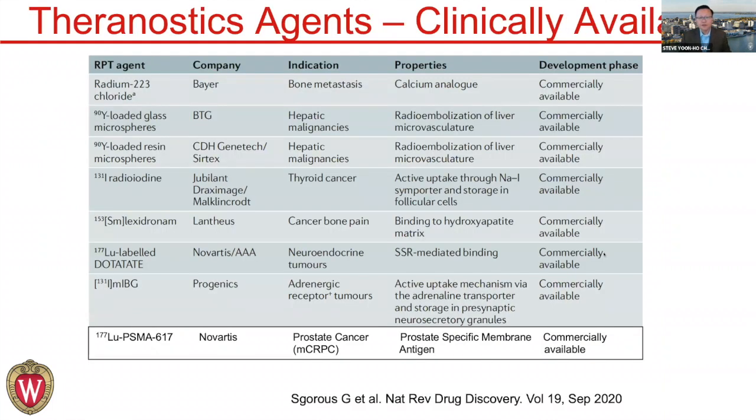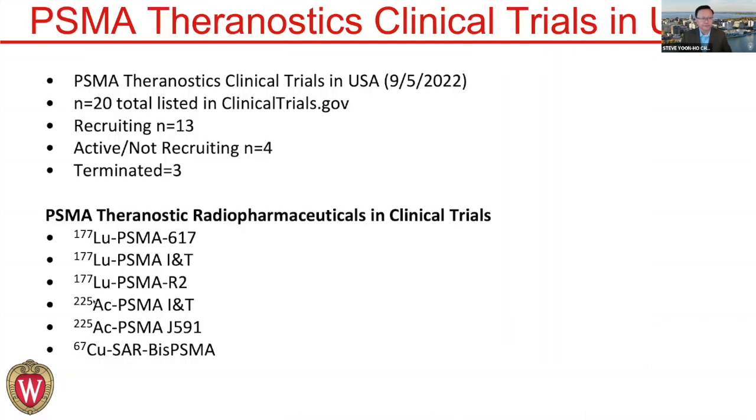So the number of clinically available agents are listed here. I updated this slide to add our Pluvicto, a PSMA agent, and then another agent that we use here, especially at UW. There's a big program here led by the Pediatric Oncology Group and Ken DeSantis and his Pediatric Oncology Group using I-131 MIBG for neuroblastoma. So a number of these agents are used clinically and actively used here.